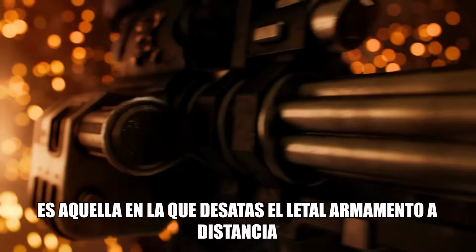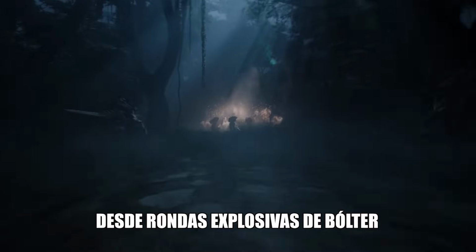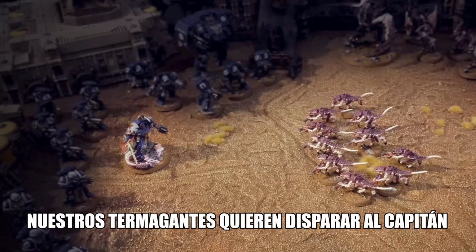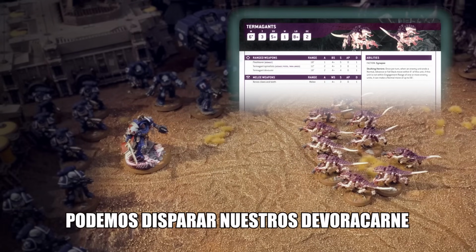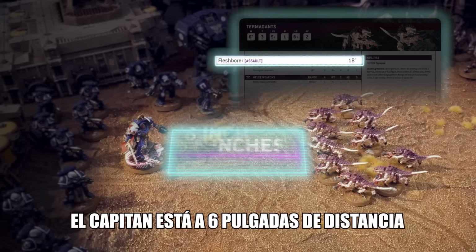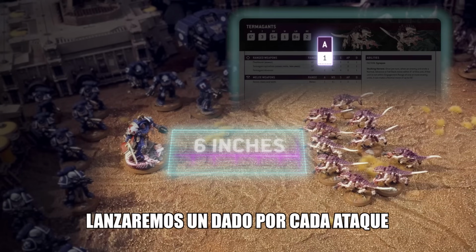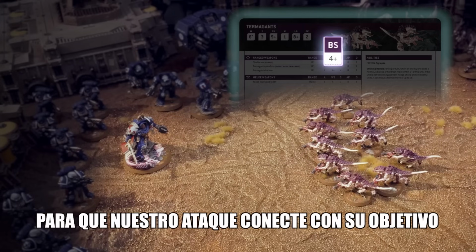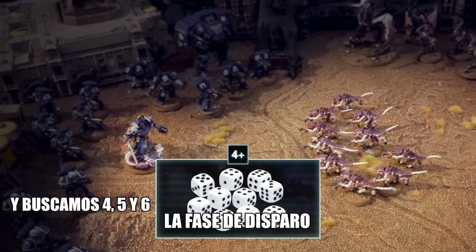The shooting phase is where you unleash the deadly ranged weaponry of the far future upon your foes, from explosive bolter fire to living biological projectiles. Our termagants want to shoot at the captain, but first we need to see if he's in range. The datasheet tells us how far we can shoot our fleshborers, up to 18 inches. The captain is only 6 inches away, so he's in range. Each termagant gets to make one attack with their weapon. We'll roll 1 dice for each attack, and we need to roll a 4 or higher in order for our attack to hit its target. We roll 10 dice in total, and we're looking for 4s, 5s, and 6s.